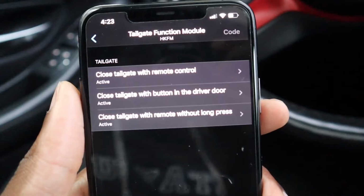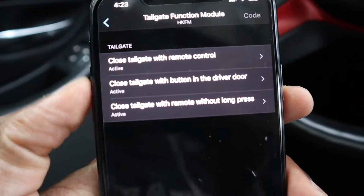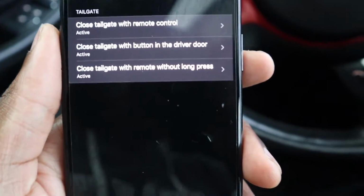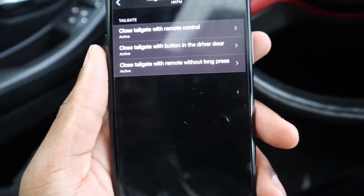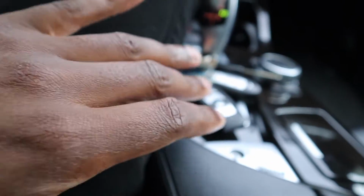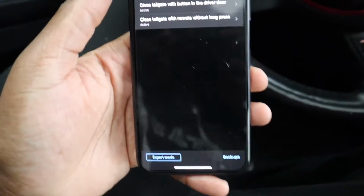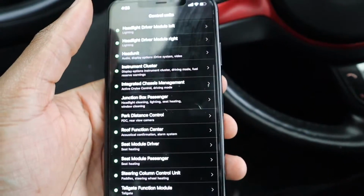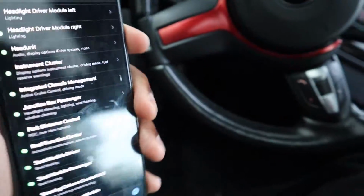So yeah, once you're in the tailgate function module, as you can see, there's 3 options. The first one is to close the tailgate with the remote, meaning you could close it with the key. The second one says close tailgate with button in driver door, which is that button down there. And then the last one is close tailgate with the remote, but without a long press, meaning if you just press it once, it's gonna close. I know if you don't have that coded, then you have to hold down the button until the trunk actually closes. But as you can see, mine is already all active, so I'm not going to code anything on that. I'm just showing you guys which menu you have to go into to do it.